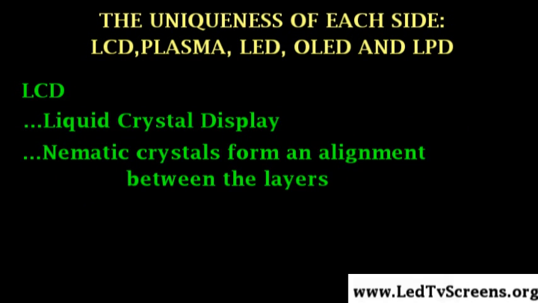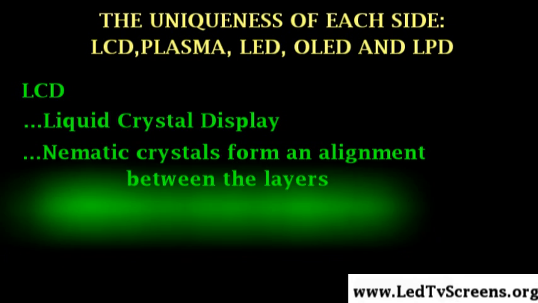LCD. LCD is also known as liquid crystal display. In this type of technology, liquid crystals encompass a wide range of rod-shaped polymers that naturally form into thin layers. Some of the crystals, the nematic ones, form an alignment effect between the layers. The particular direction of the alignment of a nematic liquid crystal can be set by placing it in contact with an alignment layer or director, which is essentially a material with microscopic grooves in it.